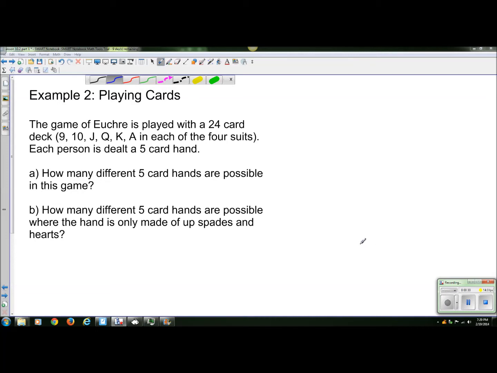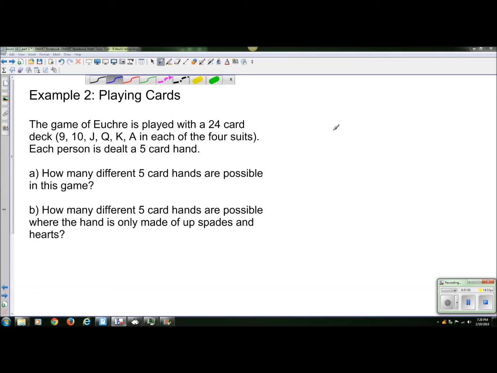How do I know I should use combinations instead of permutations? When I'm dealt a hand in cards, it doesn't matter what order those cards go into the hand in. The person dealing could have dealt me a 10 of clubs on the first card, or the third card. It doesn't really matter. Once I get my 5-card hand, I can look at it and rearrange them however I want. So, since order doesn't matter, I will be using combinations in this particular problem.